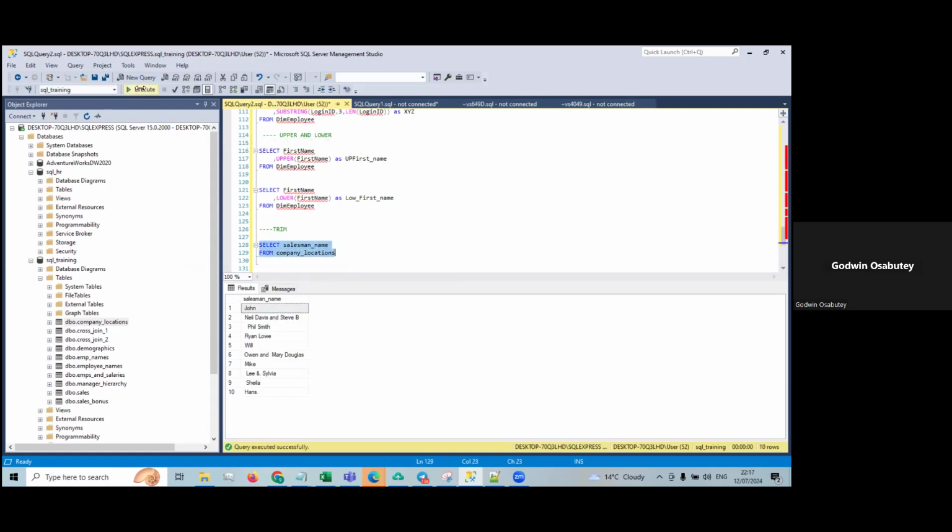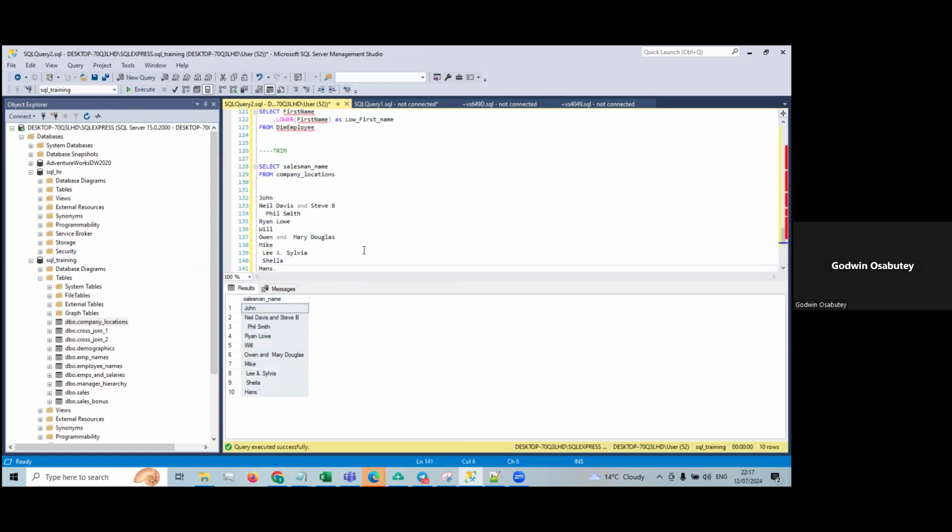Let's see what this can give us. Look at this very well. Look at what is here very, very well. What do you notice? Some names are first name and last name. Some are just first names. Some are more than one person combined. Is that all you notice? And they are scattered. I like the word scattered. Some have spaces in front and behind. Some have spaces before the text and after. Yes, exactly.